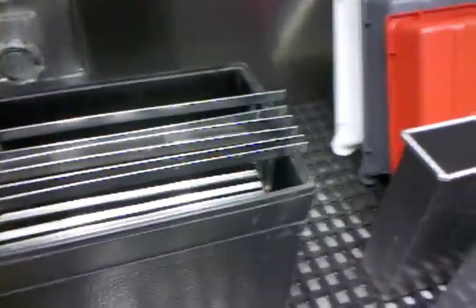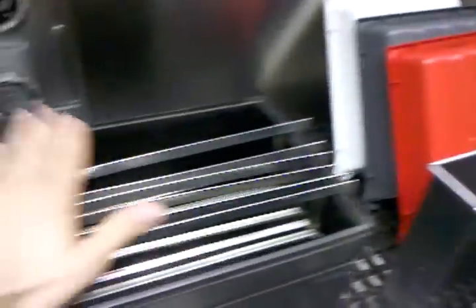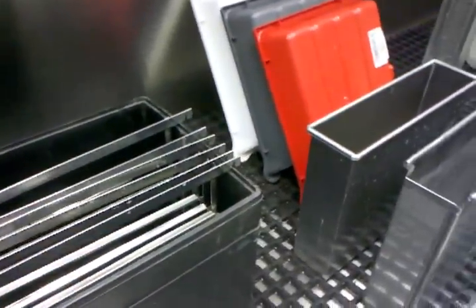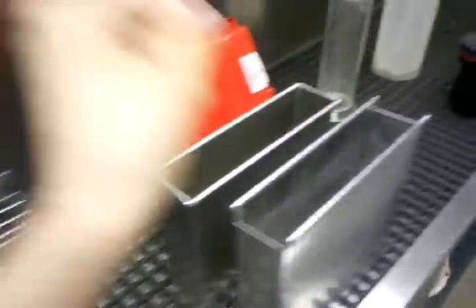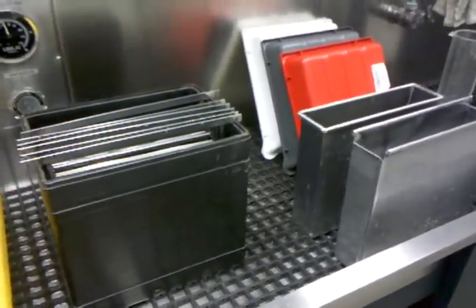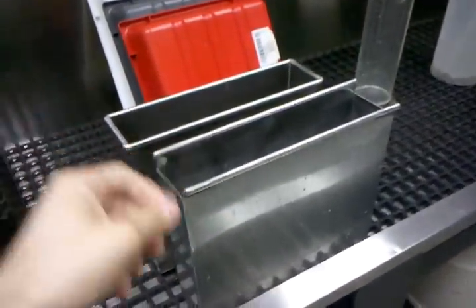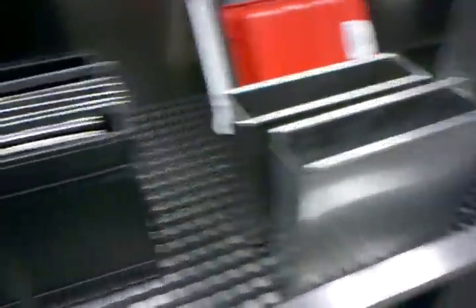I clamp the shop light all the way up at the top of my enlarger and bounce it into the ceiling, and I develop all the way over here. When it's about 5-6 minutes in, you can actually look at the negative and say, 'Some density's coming in.' If it's getting too dense too fast, you can move it from the developer to your pre-wash bath, which stops development, then put it back in. If it's not coming in fast enough, at the end of the time you just leave it in for a little more semi-stand.